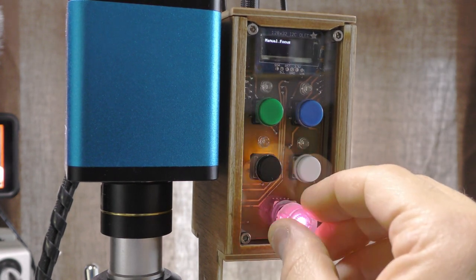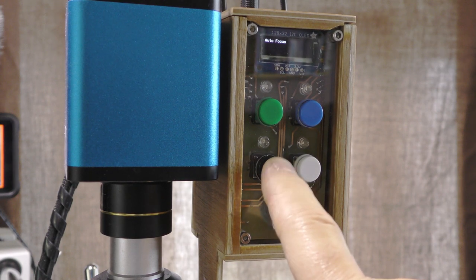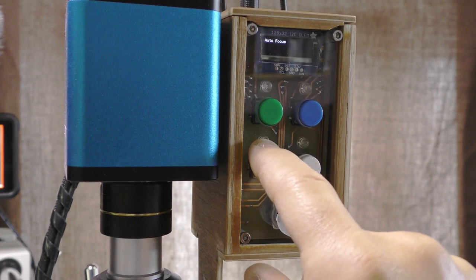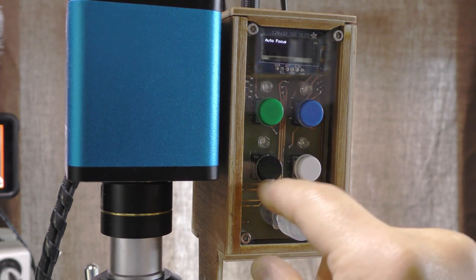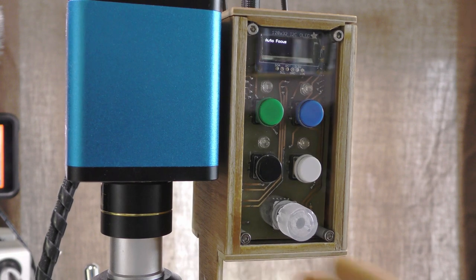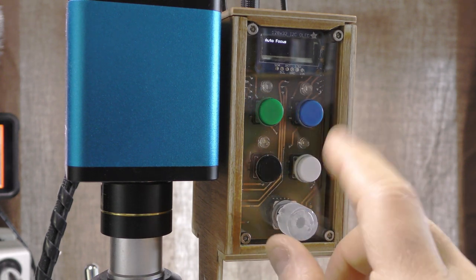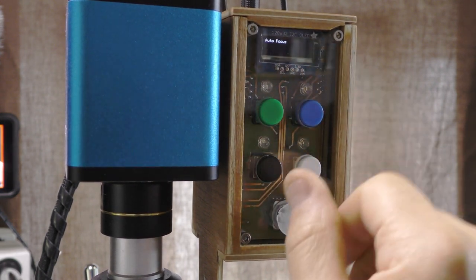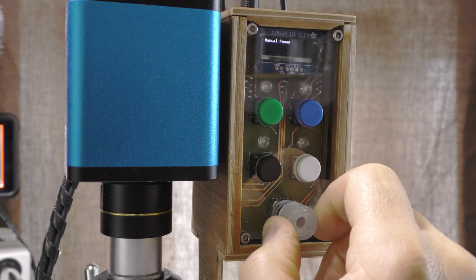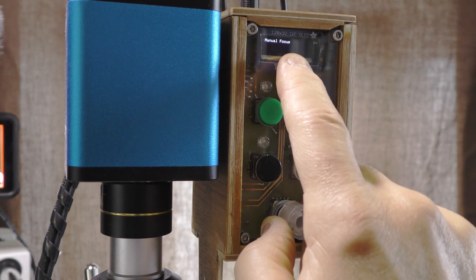I've not got a use for this button. If I ever get around to doing this again, I've got some soft power module type things, which I could use. I don't think the screen needs to be on all the time. A couple of little changes would be to have the screen go off after a short period. There's no LED screen. I don't know if these burn in or not. Probably do.